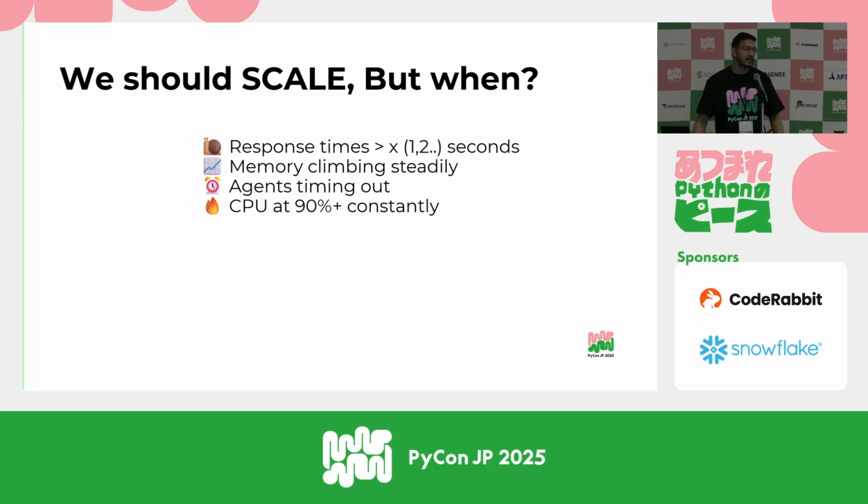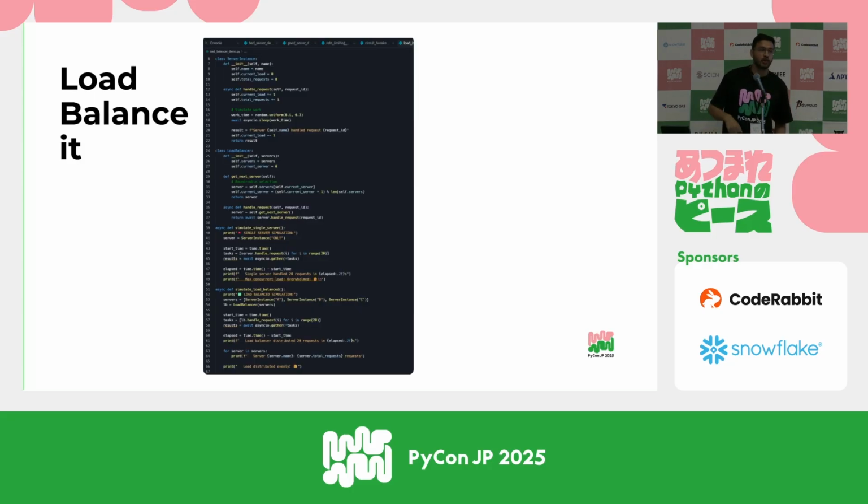Now, vertical scaling comes with its own pros and cons. You don't have to buy another machine. You can just add more computation. You don't have to make any code changes. But with horizontal scaling, it is infinitely scalable, but it comes with a lot of complexity and load balancing. Hence, we'll be talking about load balancing.